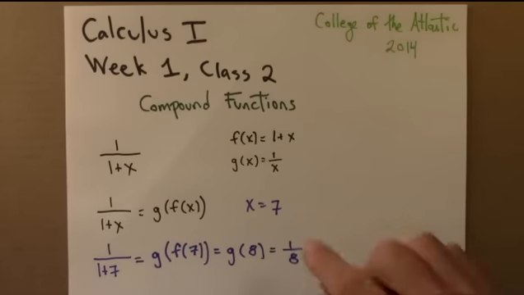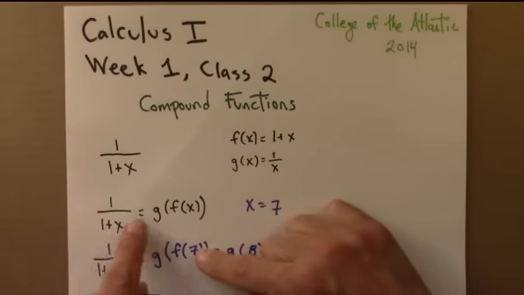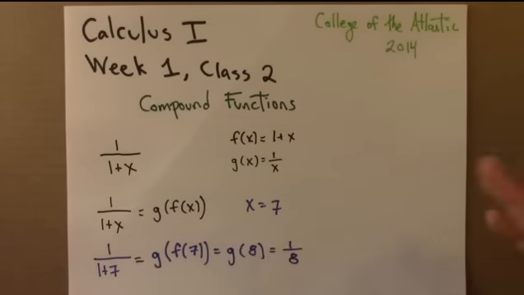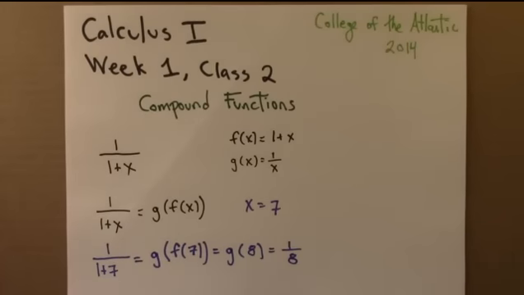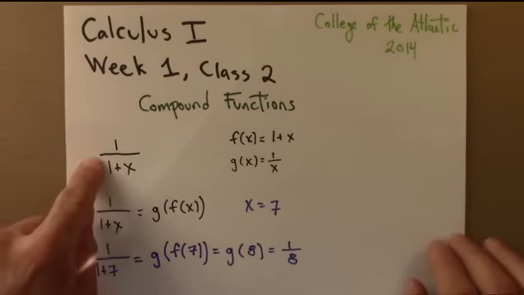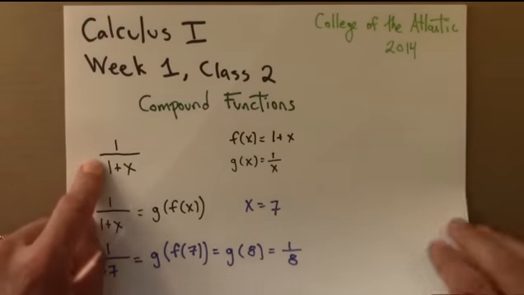So the point of this example is, I guess, to illustrate that this way of writing this function as actually a combination of two simpler functions works, it makes sense. And also to remind you how to evaluate a compound function, you go from the inside out. So you start with 7, you do f to that, you get 8. You do g to 8, you get 1 over 8. So nothing really new, just some notation to accompany what I was talking about in class.